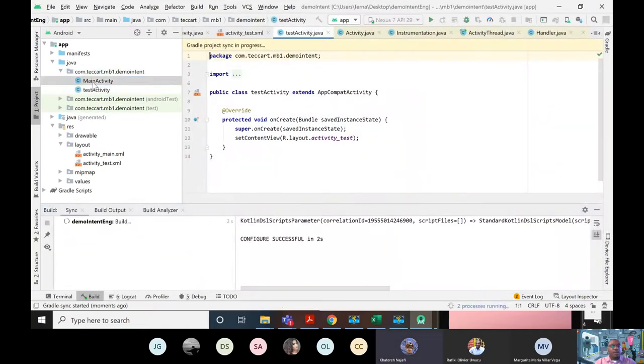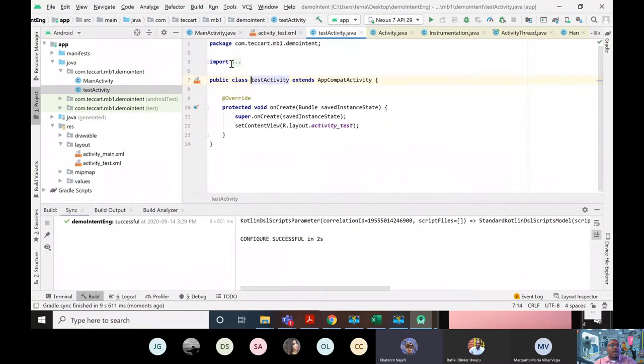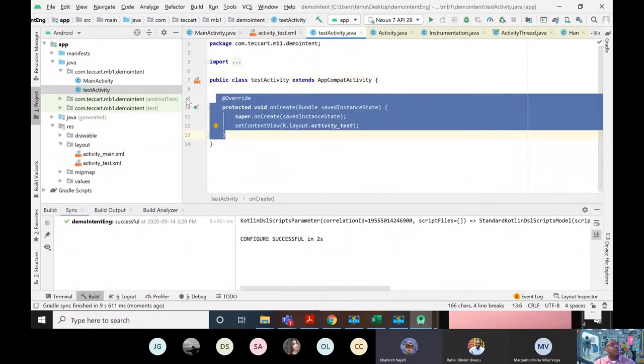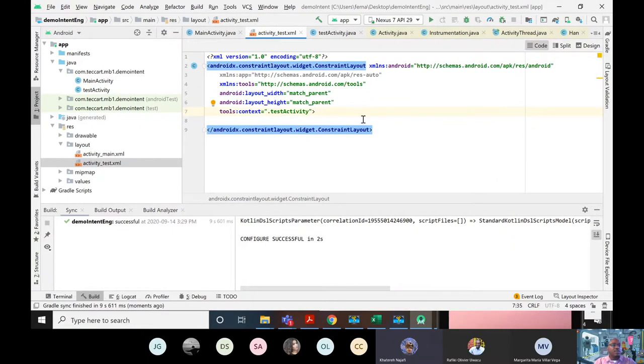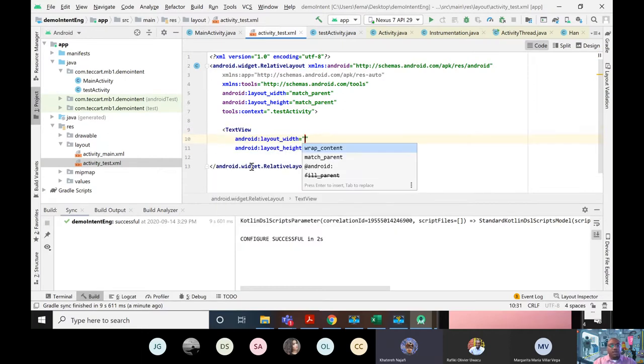And now I have my first activity, the one we were working on. I have my second activity, which has exactly the same thing as the first empty one that we had. And we have another layout file, which has nothing by default. So what I'm gonna do here in this second activity, I'm gonna again put a relative layout, and just to differentiate the two activities, in the second one I'm gonna add a text view, because my story was I wanted to pick up the text from the first activity and display it in the second activity. So I don't need an edit text, because I don't want to be able to override the information. I just want to be able to display it. And I'm going to put an ID.